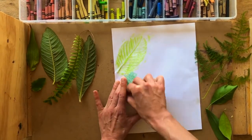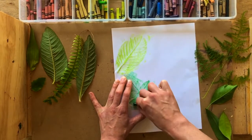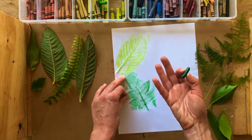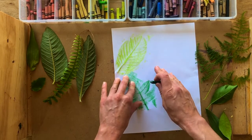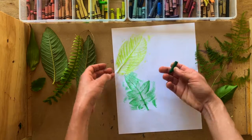Wow, look at this one. The texture is really showing up very well. Now, if your texture is not showing up, it means that you have to press down with your crayon a little bit harder and go back, forth, pressing down harder in order to get the color.